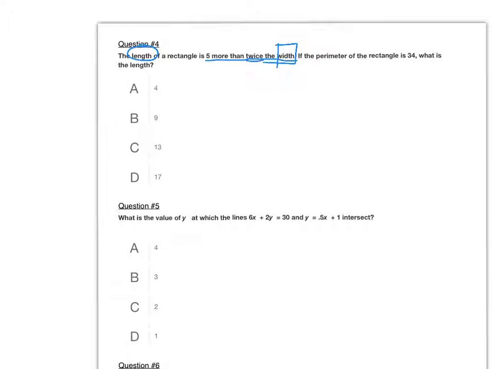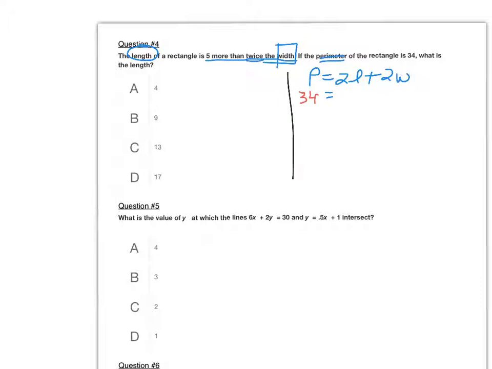And then they continue on to say if the perimeter of a rectangle, so perimeter formula of a rectangle should be popping up in your brain. It's understood that you know this. So if you don't, you need to learn it. So the perimeter formula of a rectangle is twice the length plus twice the width, or add up all sides, and there's 4 sides to a rectangle, which is 34. So I'm going to replace 34 for perimeter equals. And then I'm going to draw a picture.